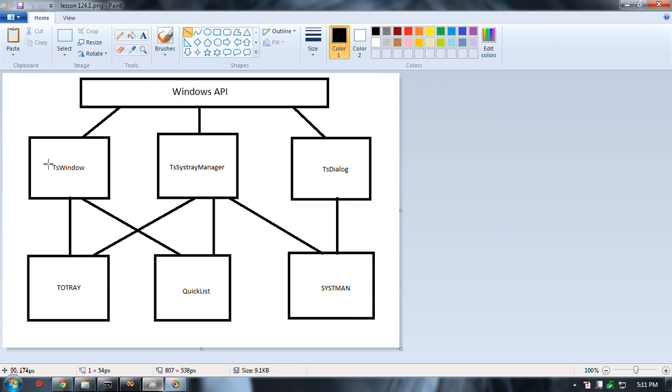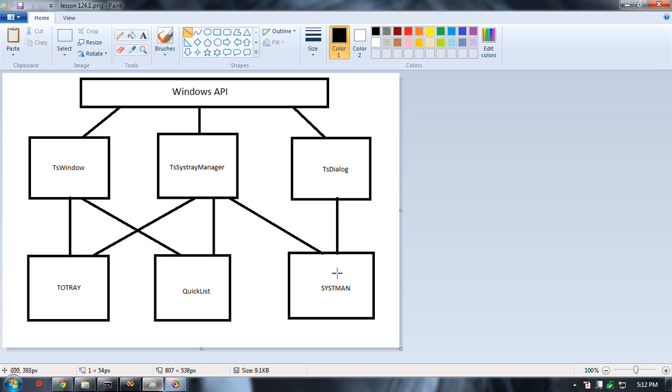So here's TsWindow, and here's that. What I've done is taken away the TsTray managing part from TsWindow, and suppose we make up a new thing called a TsTray manager, and what we can do is just derive from both. All right? So our classes would have two base classes.